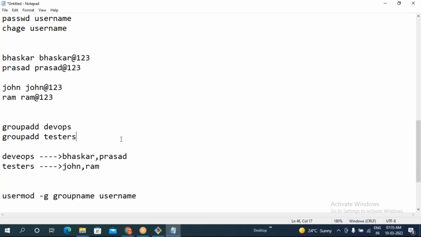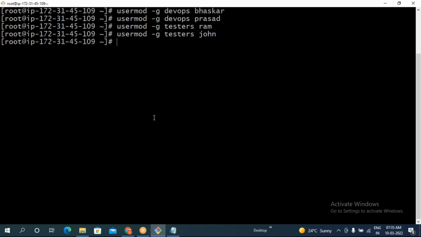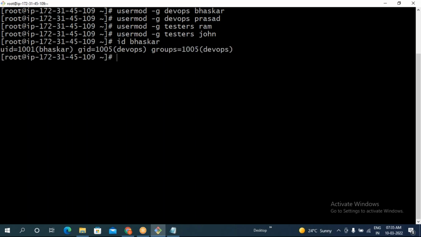Earlier, I have used something like the id command with Bhaskar user. That time I have seen Bhaskar's user ID and which group Bhaskar belongs to. Now let me see id of Bhaskar. Now you can see id of Bhaskar means Bhaskar user ID. Right now, it is in which group? Earlier what I was seeing here, can anybody remember?